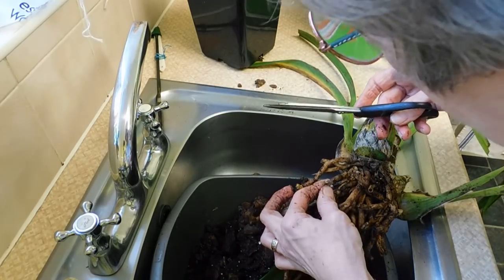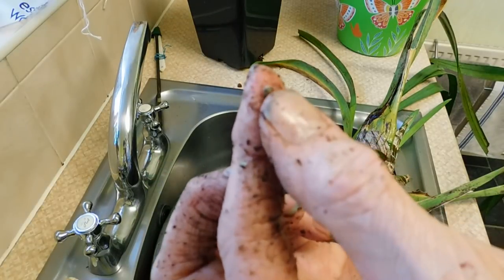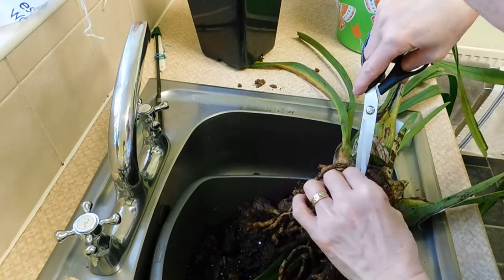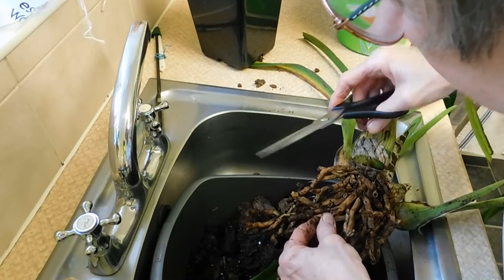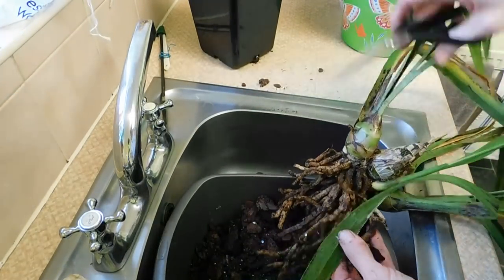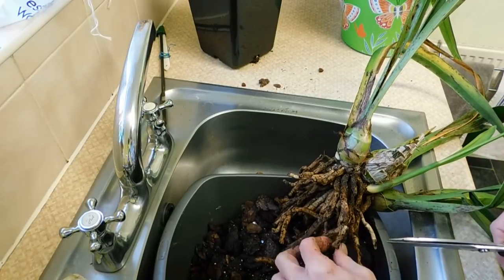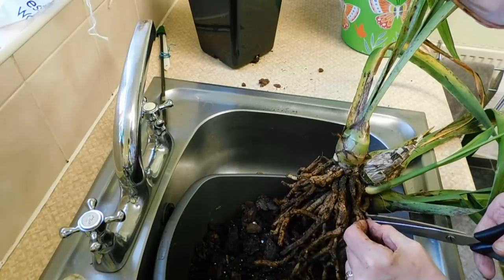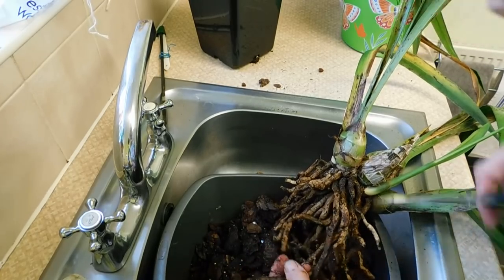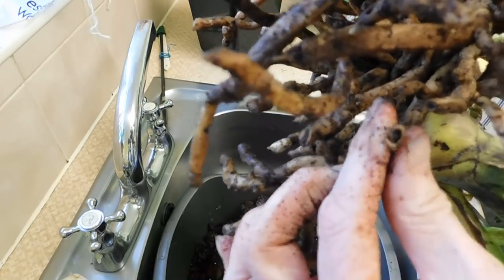And in fact, there, believe it or not, is a snail. So what I'm going to have to do also now is, in a minute, I have to just put you on pause again, and I need to go into the garage and I need to get some hydrogen peroxide to spray on these roots, because now I've seen that little tiny snail, could mean that there are more. See, some of the roots are fine. See that one there?